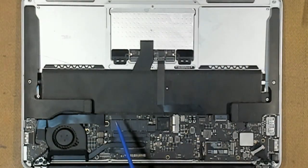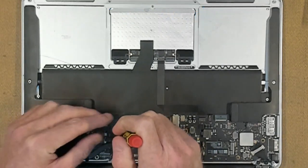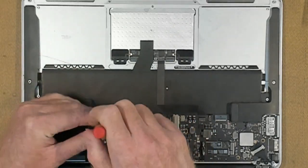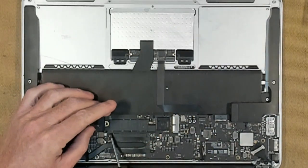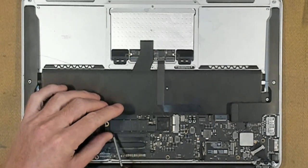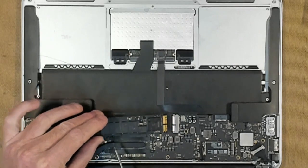Next, we'll take out our solid state drive here. We're going to need the Torx T5 again. We'll just remove this screw at the very end. And we give the solid state drive a slight lift, and then we pull backwards.